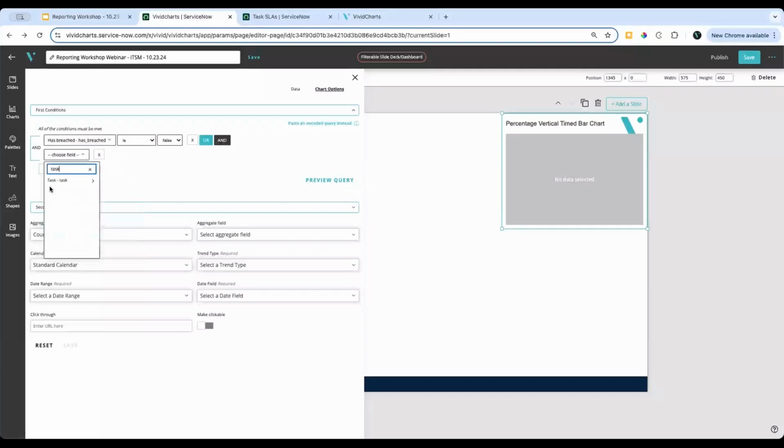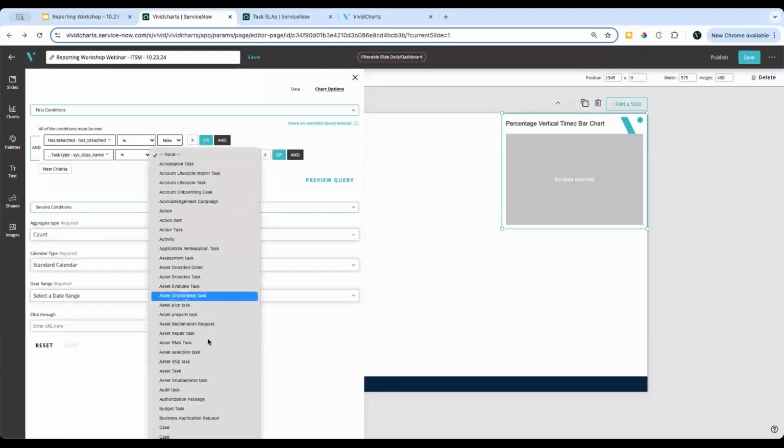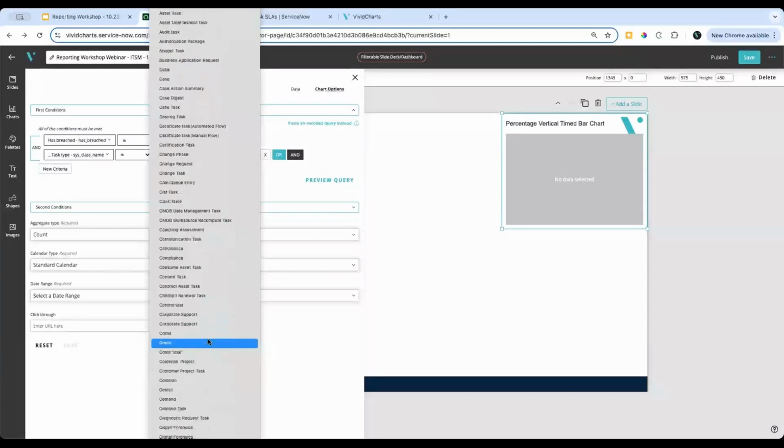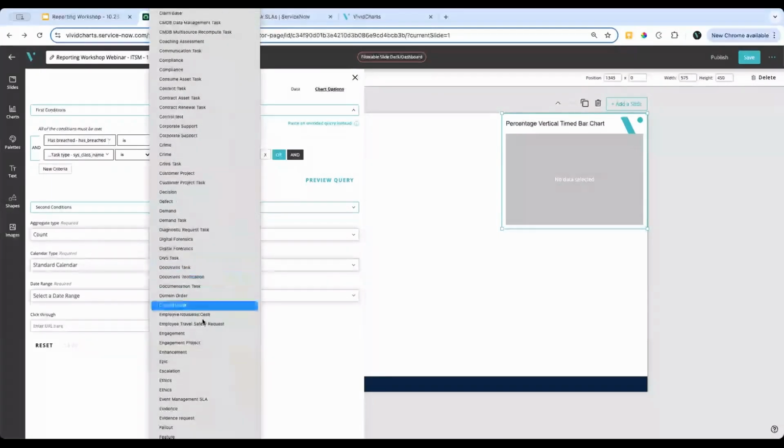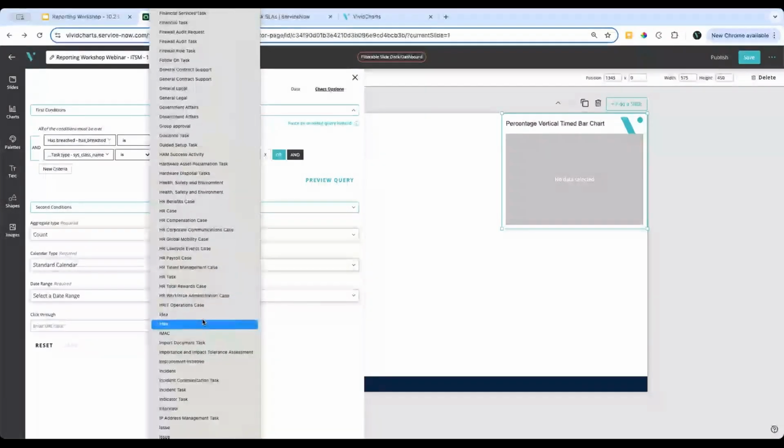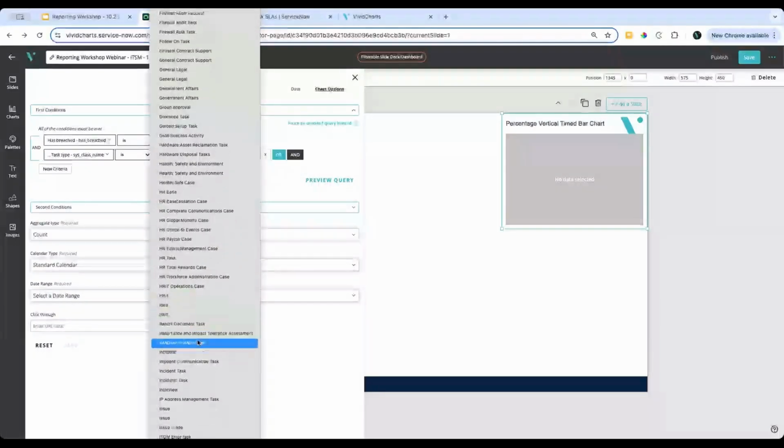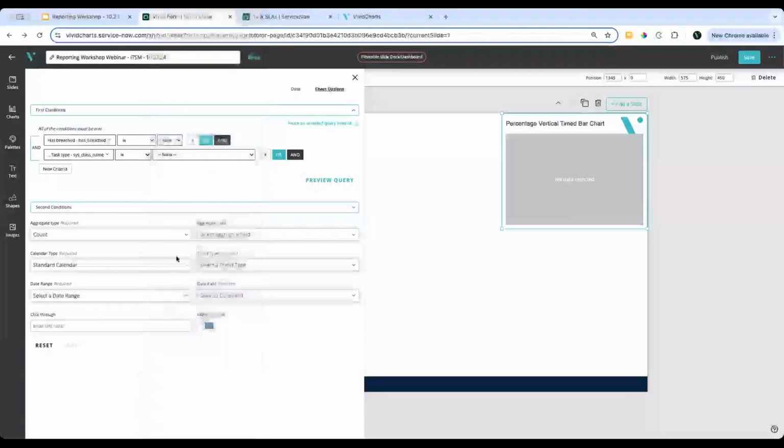So if I search for task here, you'll see I have the ability to dot walk to the task table here. And from the task table, I can isolate specific task types. So if I choose the task type field, I get a drop down of all the different record types or task types that we can run this report against or condition the report for. So if I wanted to do this for just incident, I can make that selection here.